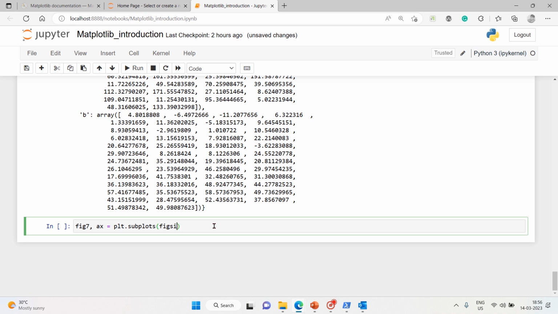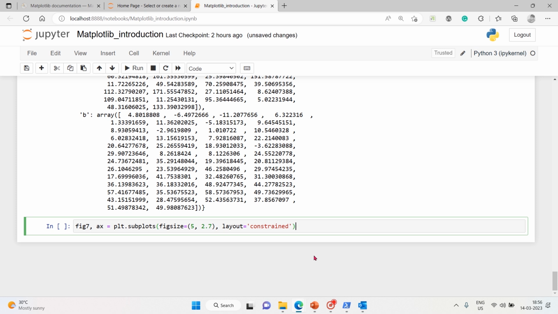I'll go with a tuple, 5 comma 2.7 would be far better. And after that, one more argument I need to provide, that's layout. Layout is equals to constrained. I want a constrained layout.